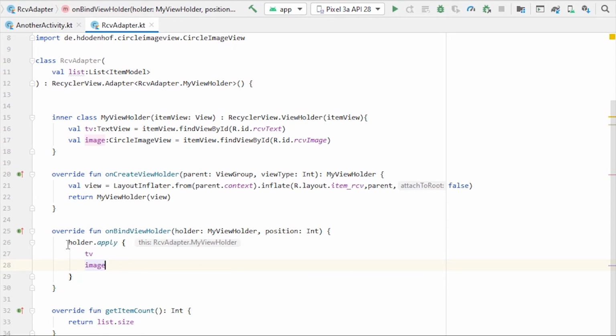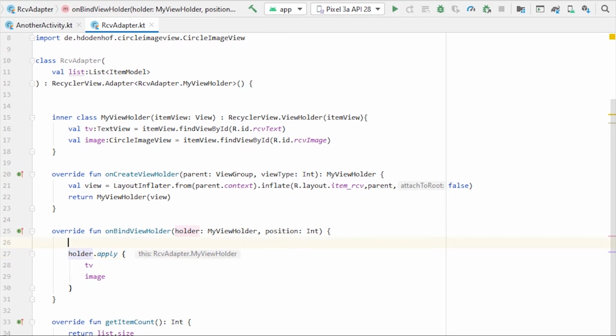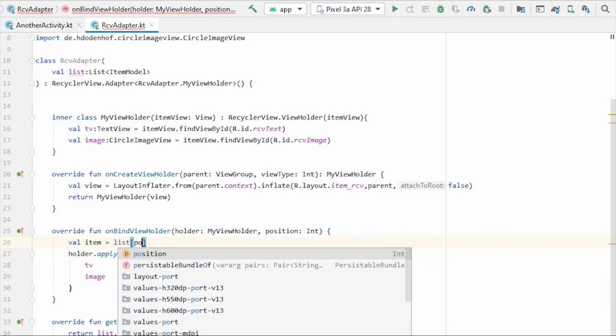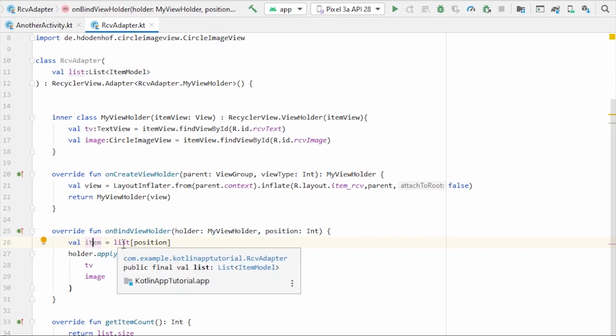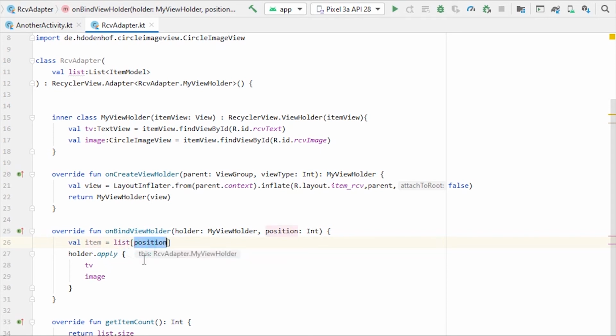So first, we want to create a variable to access one particular item at a particular position of the list that we are getting. So item equals list position. This variable item will hold the element of the list at this particular position, right?